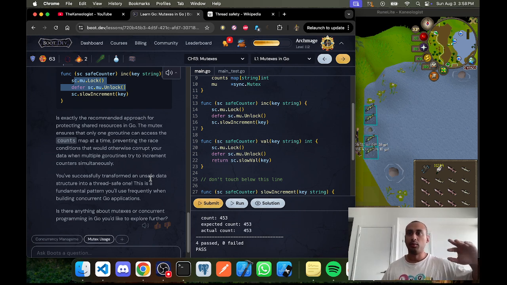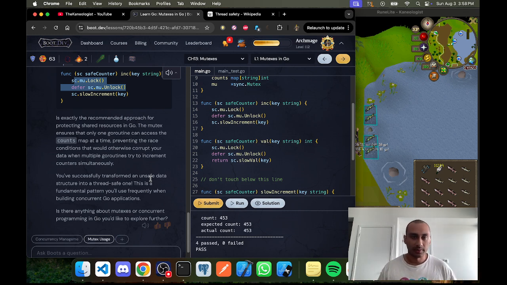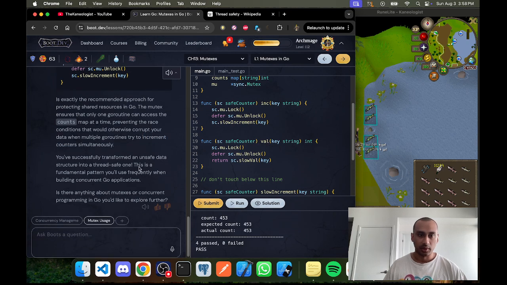But when you run two Go routines at the same time, we want to make sure both of them don't access data that's supposed to be incremented at the same time. So that's why we create the locks. That way when this Go routine's done, then the next Go routine can access it without corrupting it.